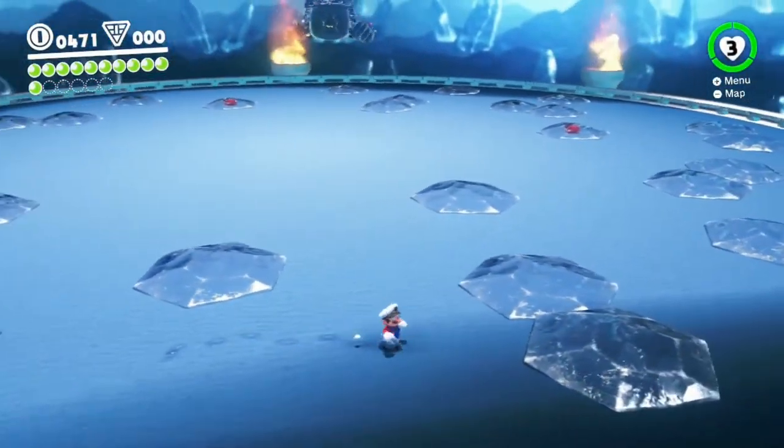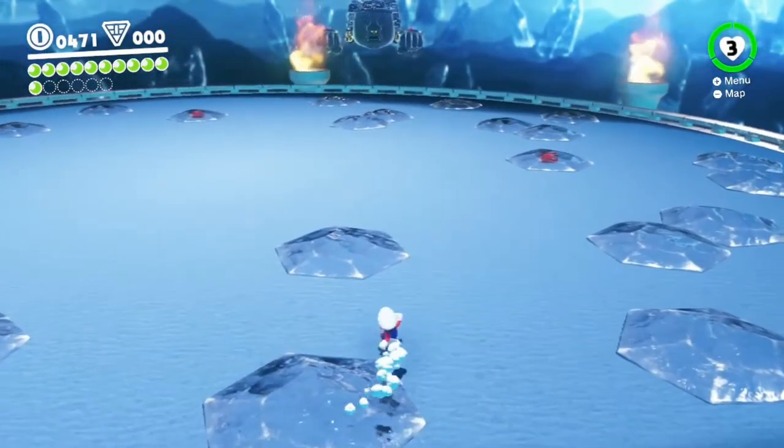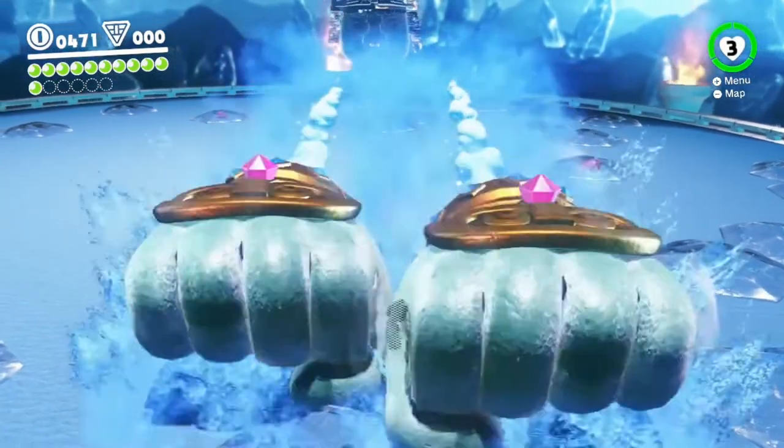I thought this was really cool to include as well, as I don't think I showed this dodge before. Basically, on this boss, you can stand right in between the hands and you'll be safe.